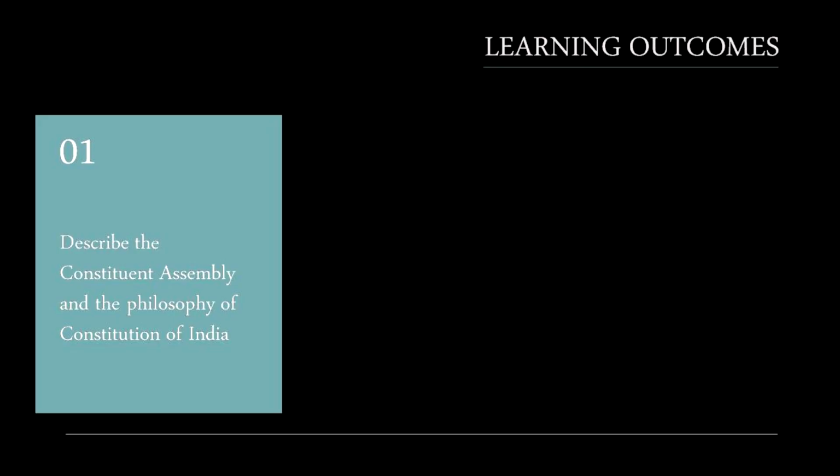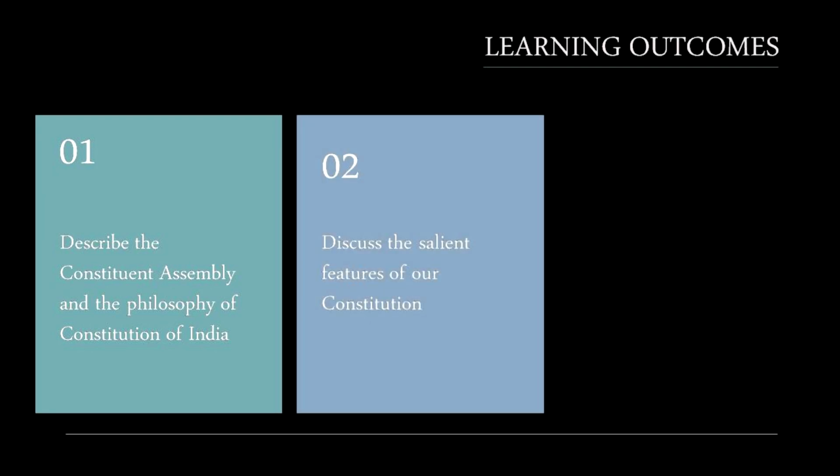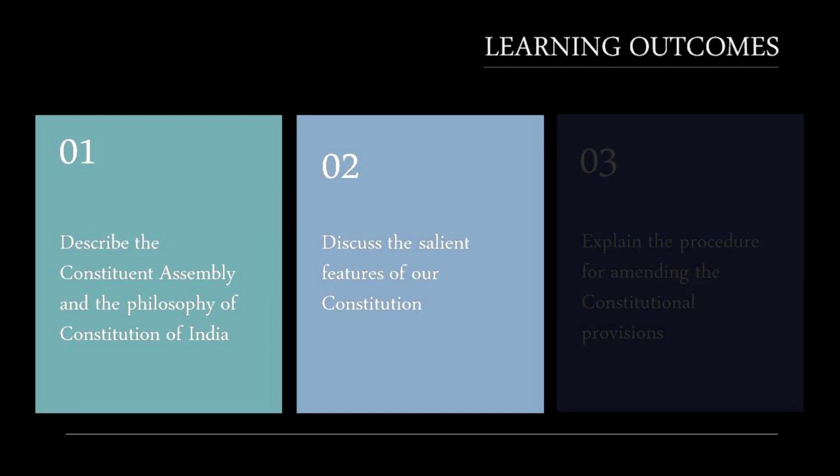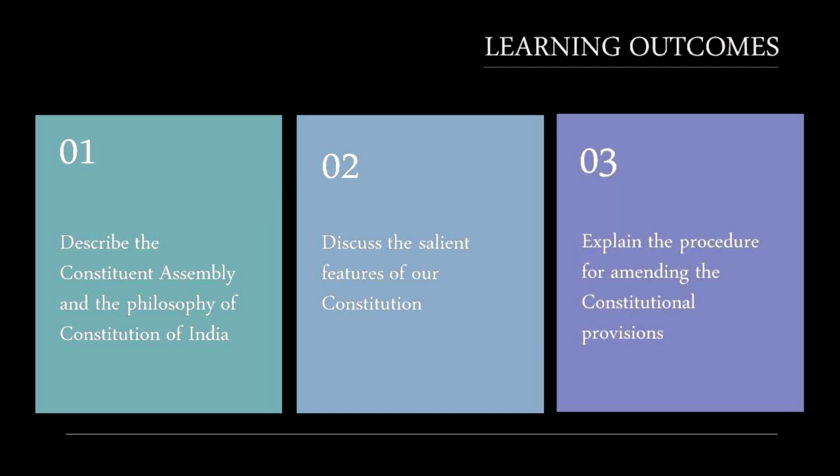After going through this unit, we expect you to have certain learning outcomes, which are to be able to describe the Constituent Assembly and the philosophy of the Constitution of India, to be able to discuss the salient features of the Indian Constitution and to be able to explain the procedures of amendments or emergency, and other such things of the Constitution.